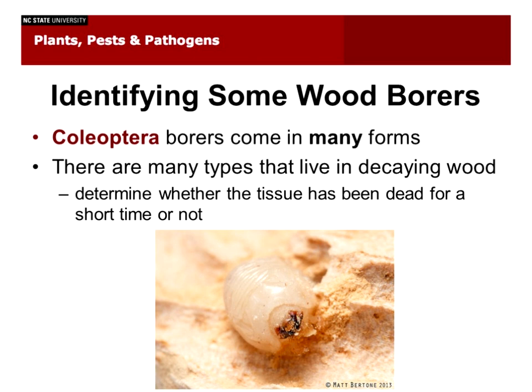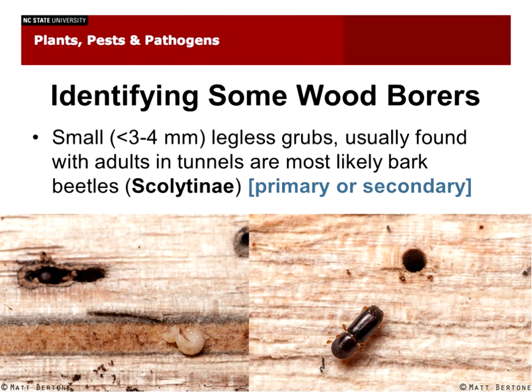Now, Coleoptera, the beetles, are going to be the most common borers, and they come in very many forms. There are many types that live in decaying wood, and there are lots of beetles that live in fully decayed wood, and then all the way up to very recently dead or dying trees. So really determining how long the tree has been dead can help you identify some of these groups, and also know if they were a major concern and what to look for in the future.